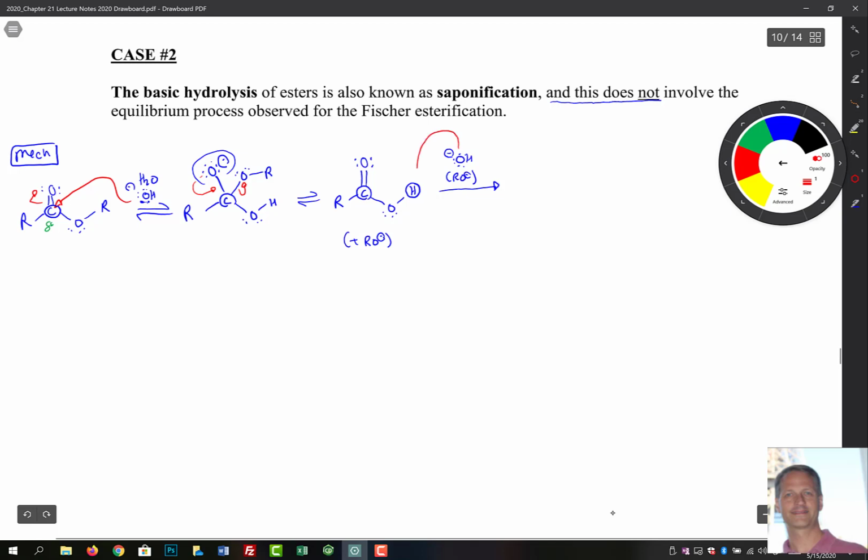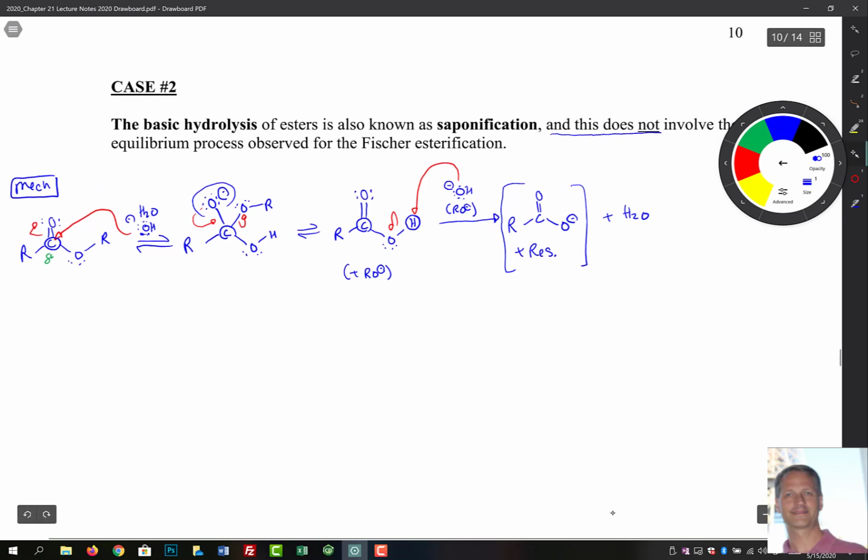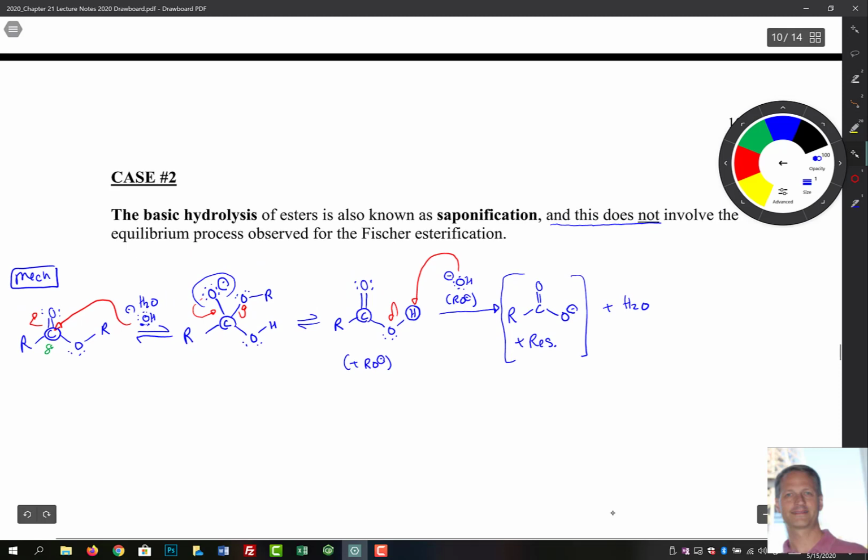So this is going to swing around and grab that H, and then we're going to do that. So that'll give us our carbonyl and our O minus, right? And then we'll just write down here plus resonance. So we know that that will be there, right? And then also H2O. So I want to look at that last step with you guys for a second and talk about why this reaction is not really in equilibrium. So once you form that carboxylic acid, that last step pulls the product over to form this, right?